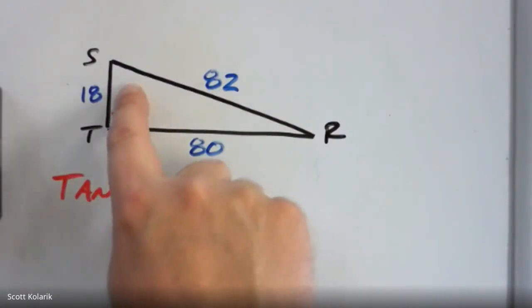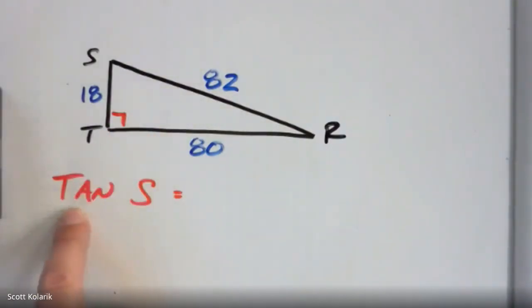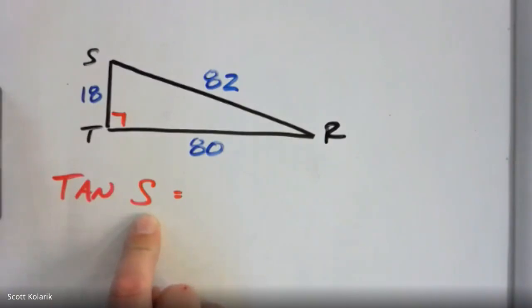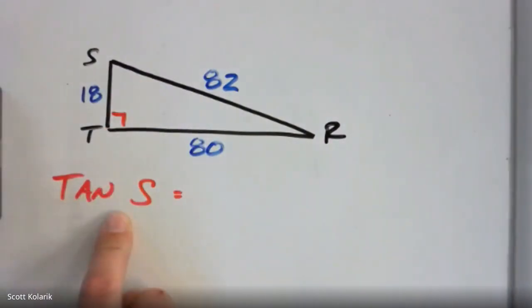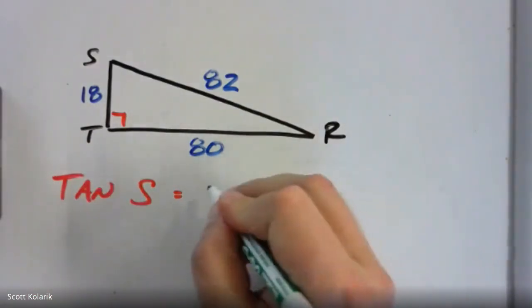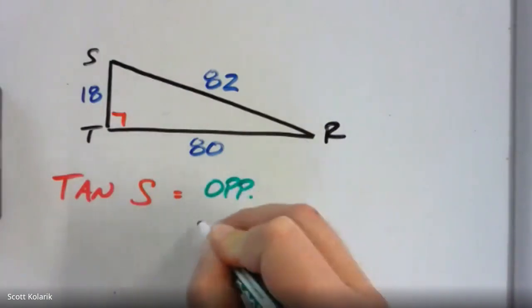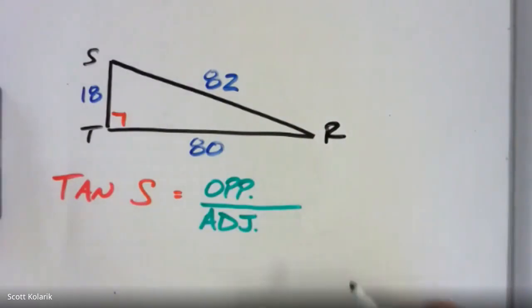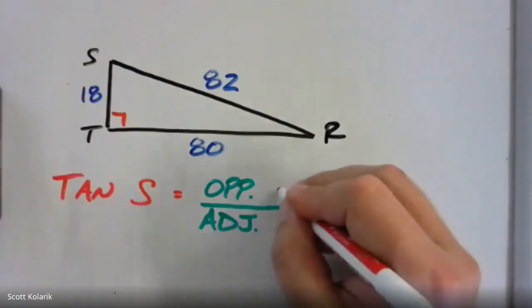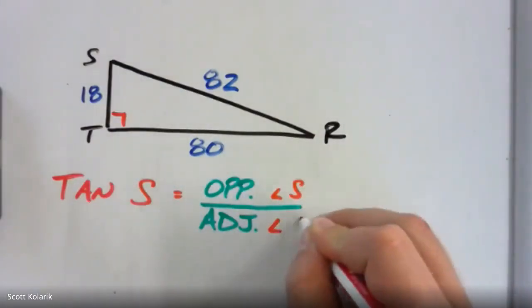If I was given an actual degree measurement, I would be able to take the tangent of whatever that degree measurement would be. It would spit out some decimal on my calculator. As it's given to me, I don't know what angle measurement that is, so there's no way to actually plug this into my calculator. However, whatever the tangent of an angle is does equal this ratio, opposite over adjacent in fraction form. Now, opposite what, adjacent what? In this case, I'm talking about what's opposite angle S and what's adjacent to angle S.